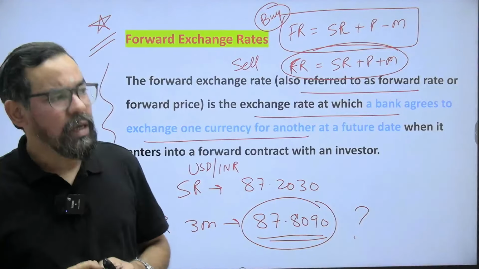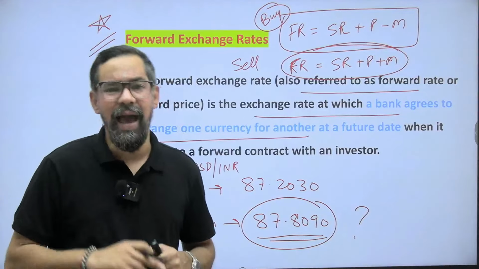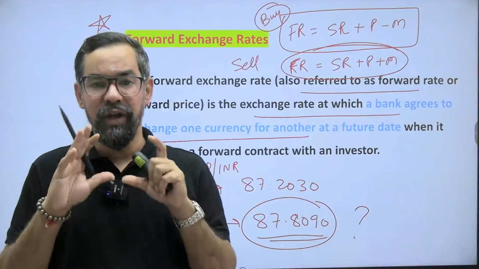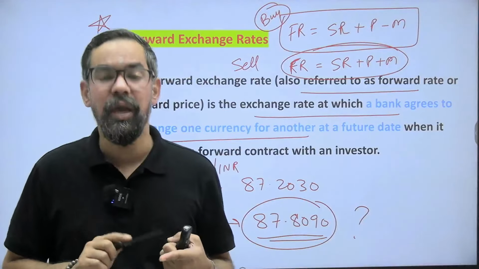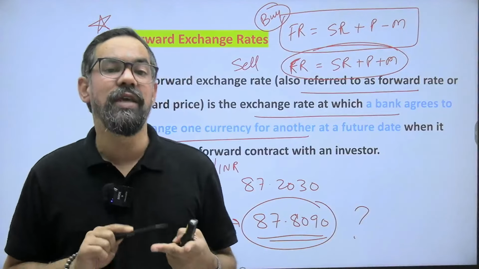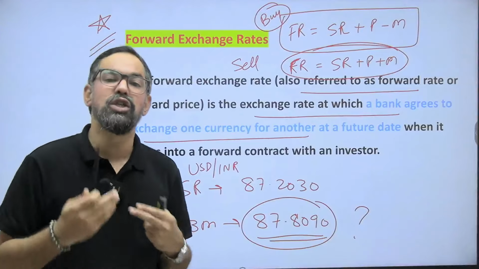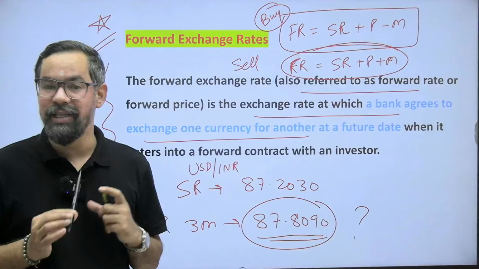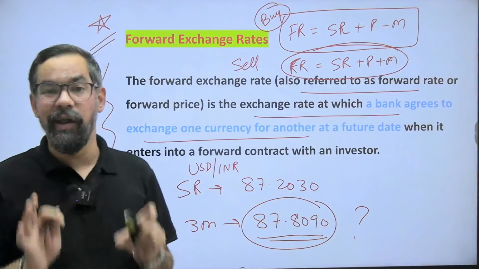Now forward contracts get traded on OTC as well as on recognized stock exchanges. We have 4 different types of contract. When it comes to exchange traded, we have futures and options. When it comes to OTC, we have forwards and swaps, right? So how do we generally do the valuation of these? That is what we are going to discuss in this particular case. How do we generally decide the prices based on the current market price, right?